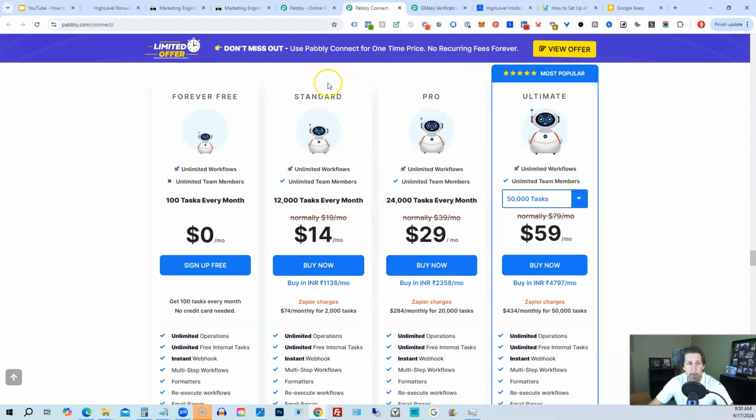All right. So that is what is Pabbly and why it's better than Zapier and Make. Make's a little more difficult to use. So if you really are familiar with how Zapier works, Pabbly's going to be your best friend because it works almost identically. That's why I like it so much. All right. So we'll head over here to my demo, kind of show you how to utilize this technology just like you would with Zapier.